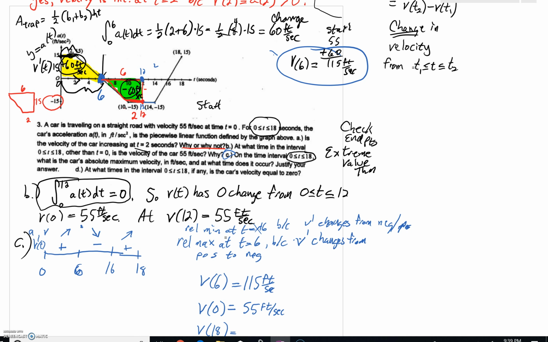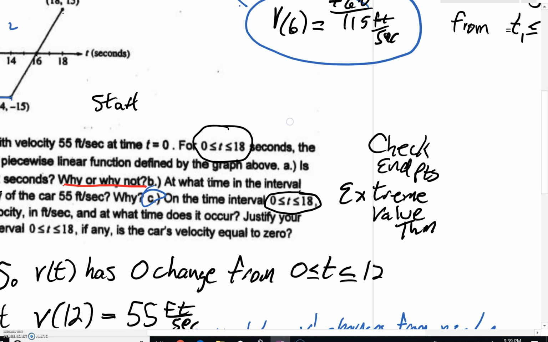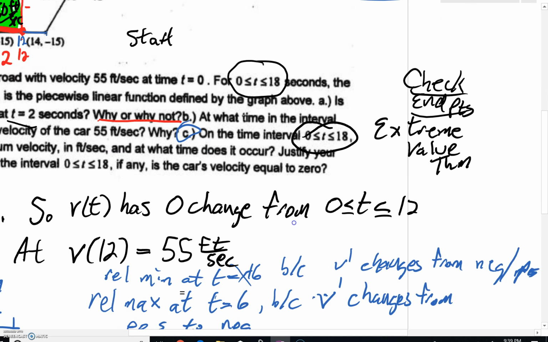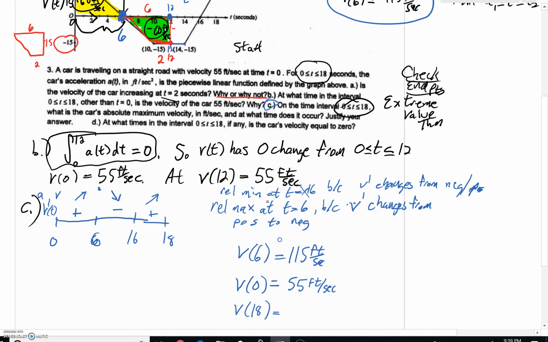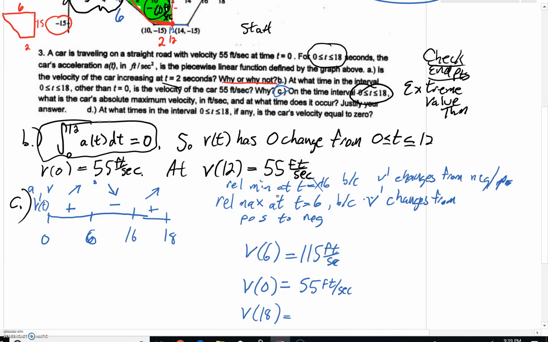And just to review something, when you're finding the absolute maximum for a function, you're really using the extreme value theorem. If you're working on a closed interval, which, by the way, we are, you can see right here with that 0 to 18, you want to check the endpoints, of course, and we talked about that. Now, real quickly, we did do a number line. We knew that we would expect a relative max at 6, a relative minimum at 16.